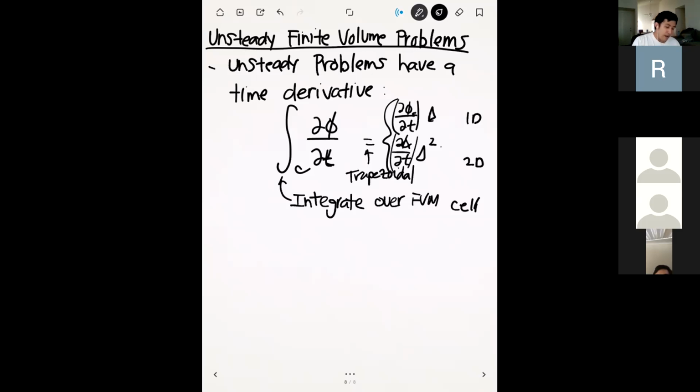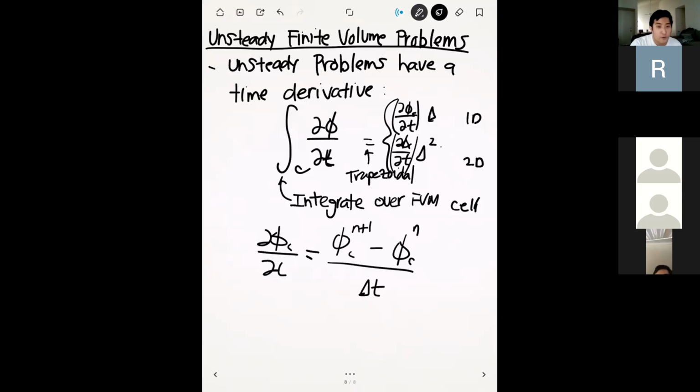Right now we still have this time derivative, which we don't want. To actually discretize it, we're going to use basically the exact same formula that we did before. So we have d phi c dt, and we're just going to use a simple finite difference for this. But instead of doing the discretization in space, remember we have to do the discretization in time. What that means is that we need to add our superscripts, either n or n plus 1. So this is going to be phi n plus 1 minus phi n, divided by delta t.